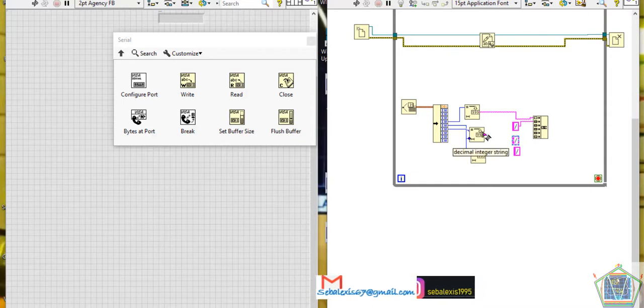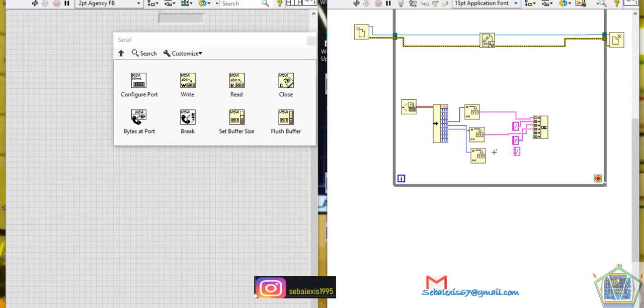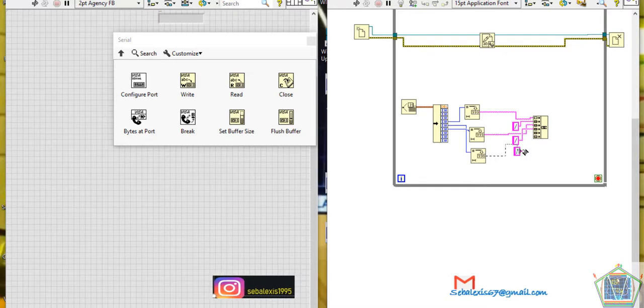Then you connect your month here. Connect the backslash. Let us delete this backslash, it is no longer needed.